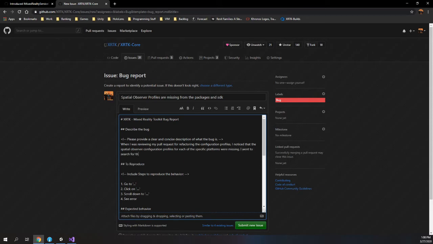Went to search for them and could not find them. Likely will need them to auto-register themselves, much like the way we want to do it for the input data providers.